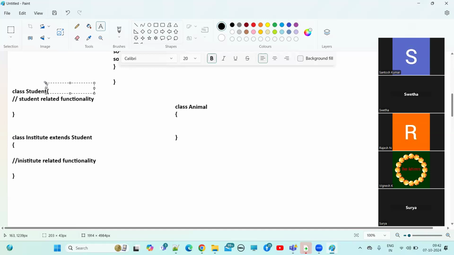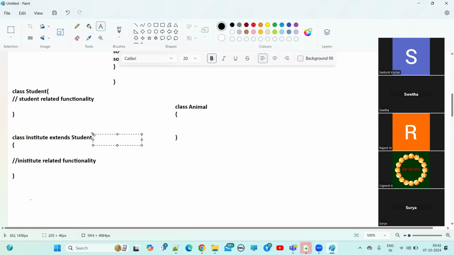Yes, sir, but I want to use the functionalities of the animal class here. If you go for extends, can you see the problem here? In the institute class, I want to use the functionality of the animal class. How can we utilize it? We cannot.